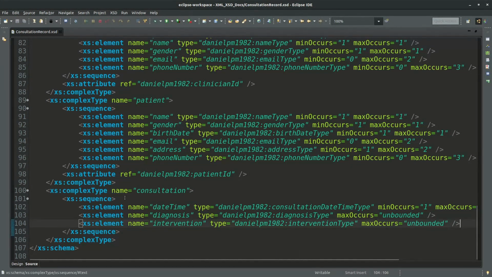In this complex type, consultation does not have any attribute.